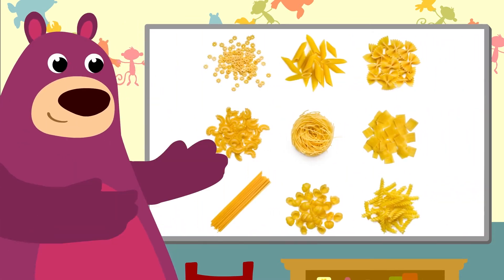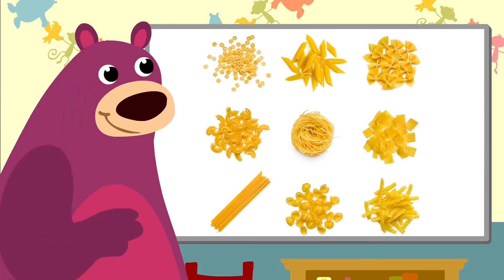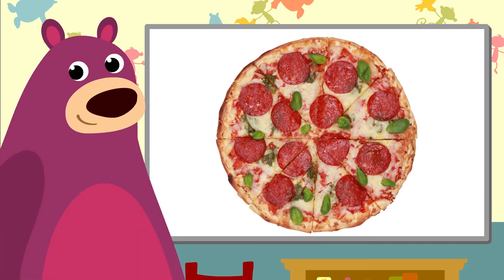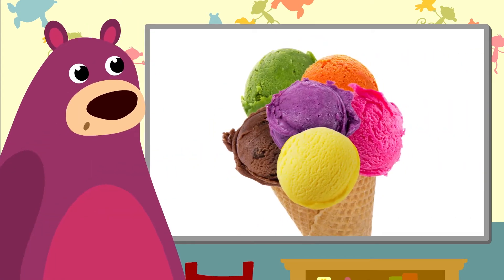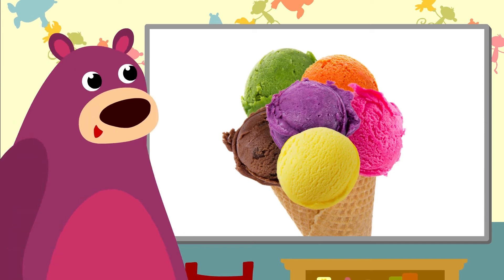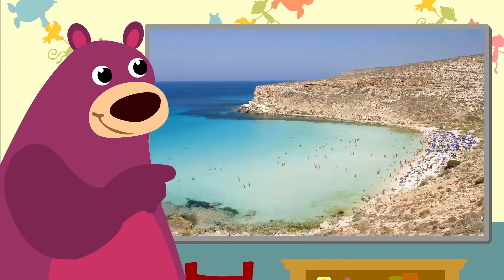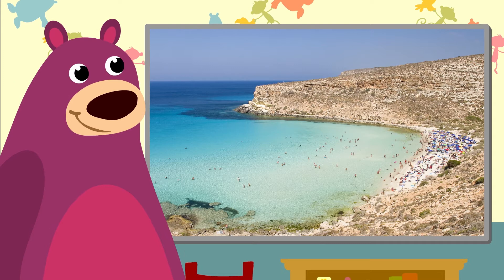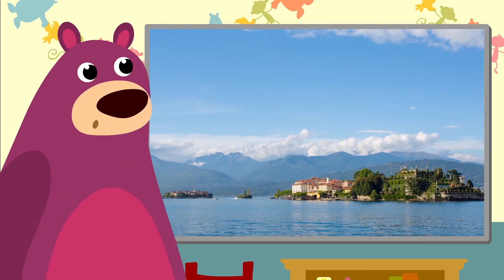And this is pasta, Toby, in so many variations. Ooh, pepperoni pizza — my favourite pizza of all! Did you know that Italy is also famous for its ice cream? The Rabbit Beach in Lampedusa is a beautiful place. And the Lago Maggiore is a great place to swim, Toby.